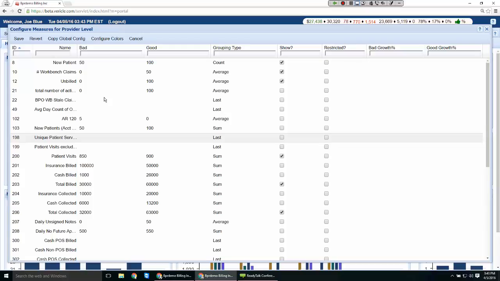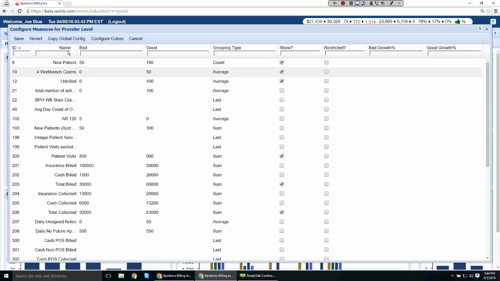So in this particular case, you can choose to show this particular metric, and then it gives you 2 columns here, bad or good, for you to actually put the goals for the practice. So you can actually change the thresholds of what the floor and or ceiling would be for each one of those goals that you're going to show.